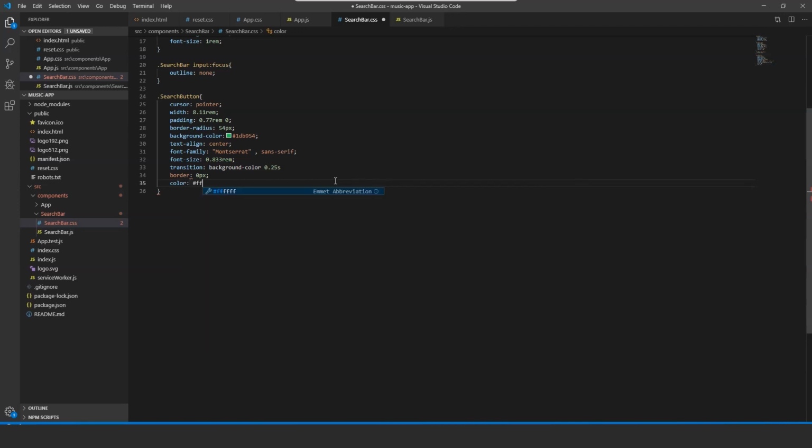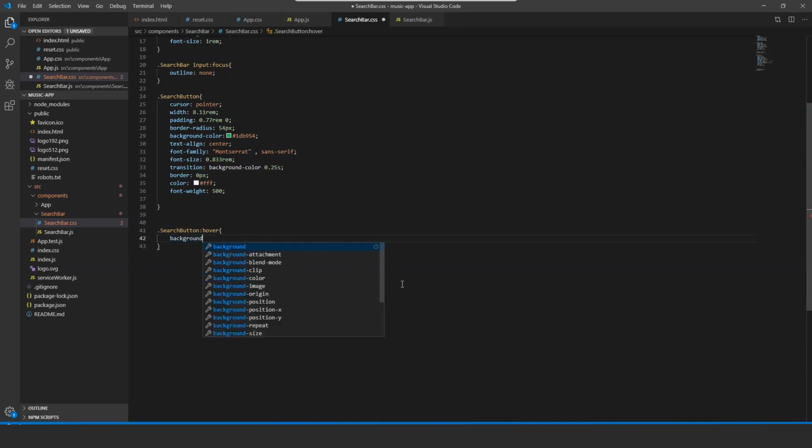And color, we'll specify as per our standard color that we've been using. Okay, so that's the color we've specified, and then I've got font weight of 500. Finally, we'll take the search button, and on the search button, we will register for the hover event. So if someone takes their mouse over the button, that's the hover event. In that case, if we hover around the button, we would want the background color to change, so it will appear to have a slight little glow there. A mouse pointer moves over the button. Okay, so that's the opacity and the RGB combination.